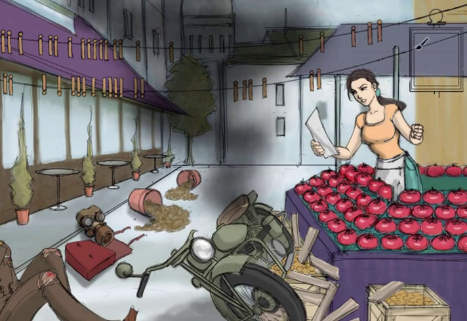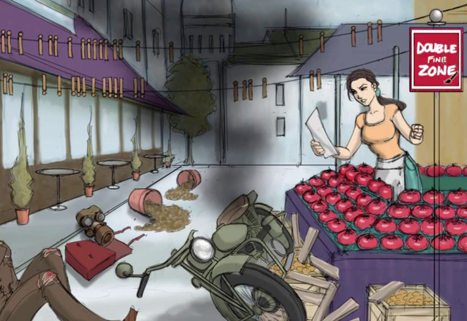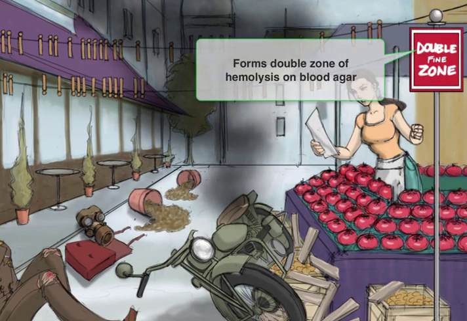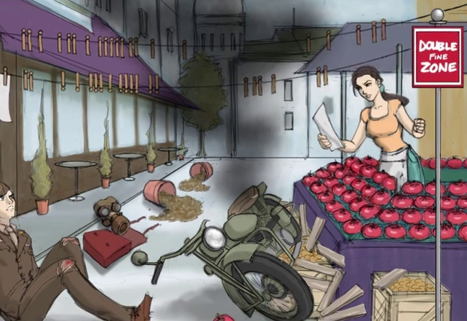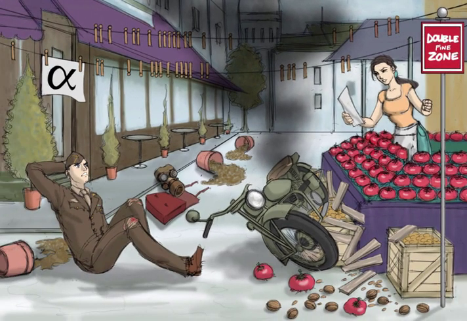To remember a double zone of hemolysis, we're going to draw a red sign here that says double fine zone. The sign's red like blood agar, and the double fine zone is for double zone. Yep, now our private's going to get a really expensive ticket just so that you can remember double zone of hemolysis on your exam. Also, remember that perfringens is an anaerobe, which makes it unique from the other bugs we've learned about that can hemolyze blood agar, like Group A, Group B strep, Listeria, etc. You won't mix these up, because you need to plate C. perfringens in an anaerobic environment, and that would definitely be mentioned in the question stem.